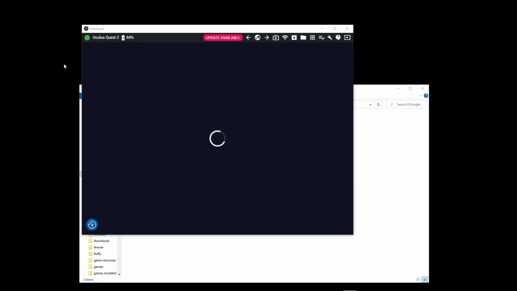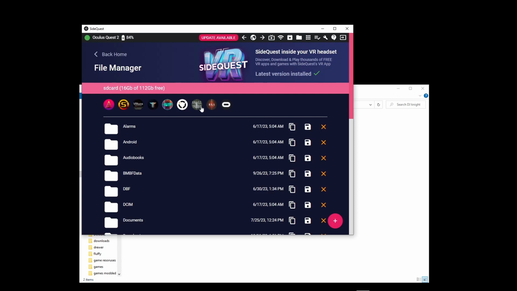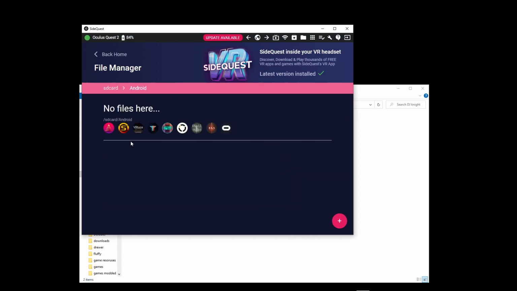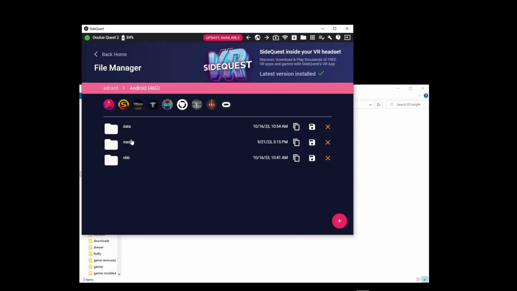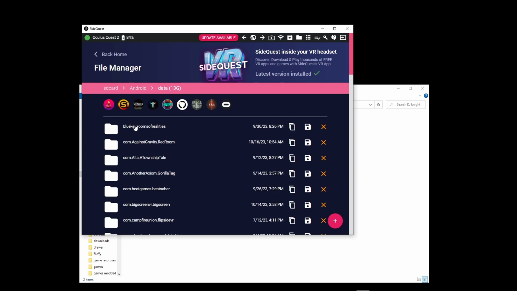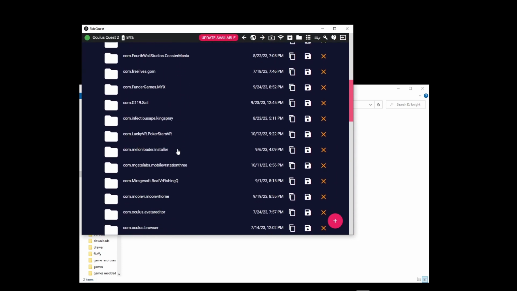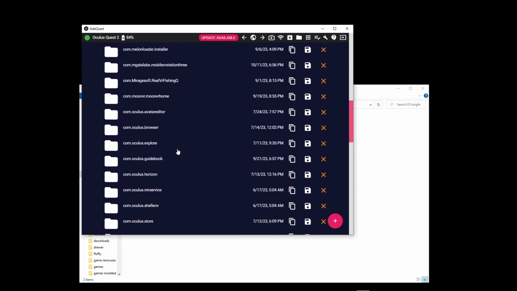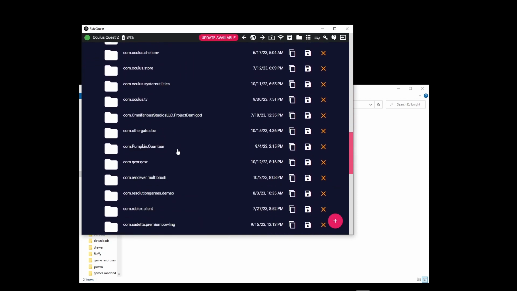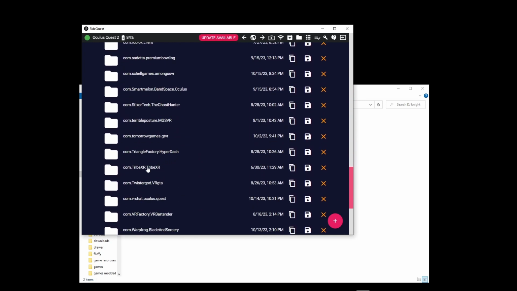To find your Tribe where you put the skins, you go to manage files, Android, wait for that to load, data, okay, then you look for Tribe XR. It should be down here somewhere. Right, Tribe XR.